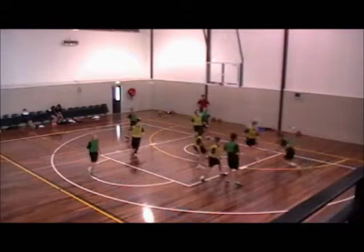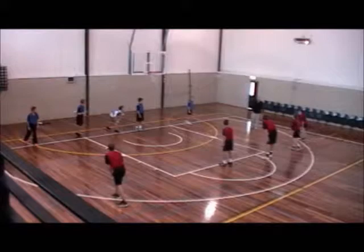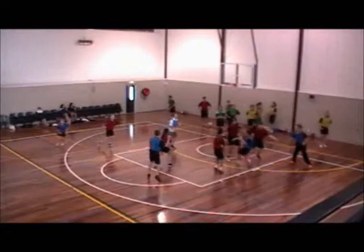No one's got the ball. That's, the ball has been advanced way too far down the floor before someone came to guard at that time. All right, someone's got the ball here. Probably picked it up a little bit too late though.